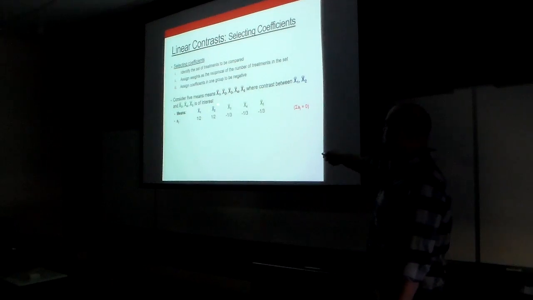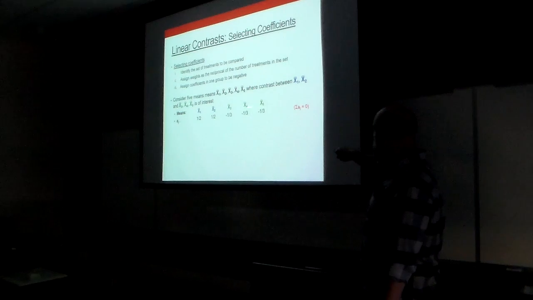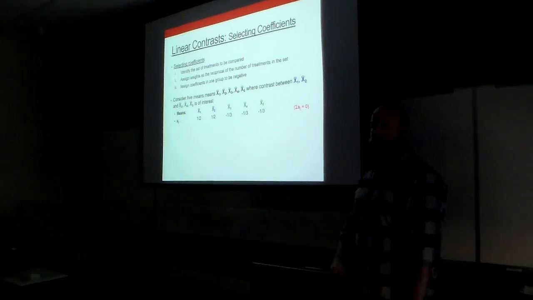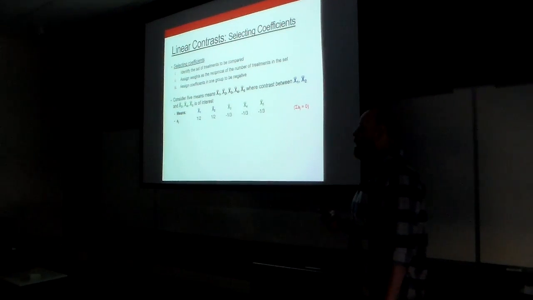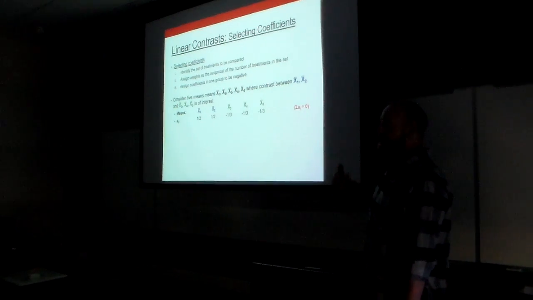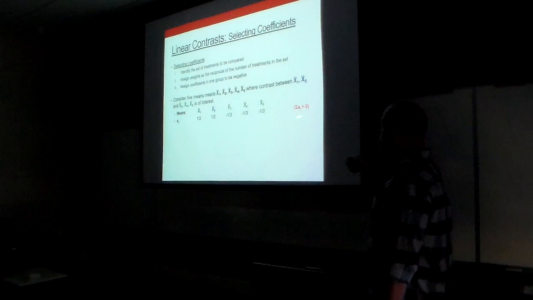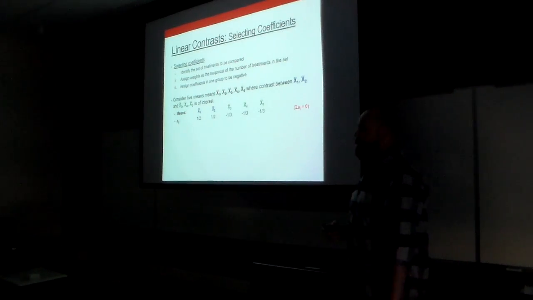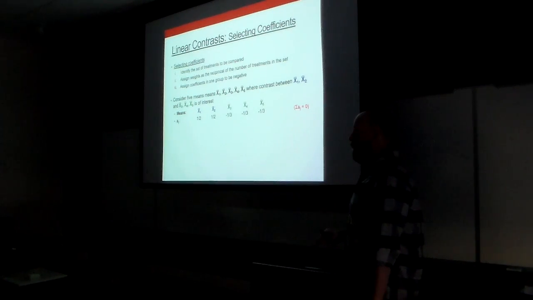And if I add 1/2 and 1/2, minus 1/3, minus 1/3, minus 1/3, I get 0. This tells me that I've specified a linear set. Always do this. Once you go through and assign weights to your groups, add them all up and make sure that they sum to 0. If they don't, you've made an error somewhere.